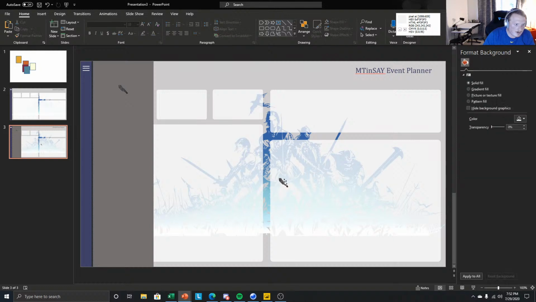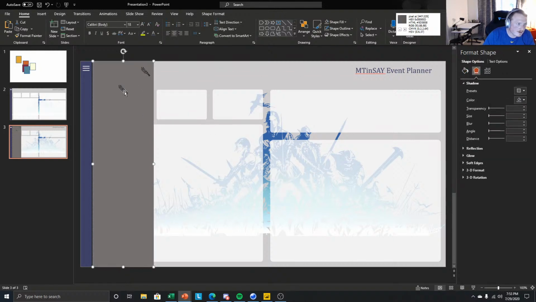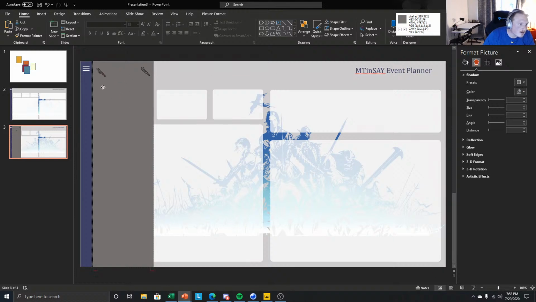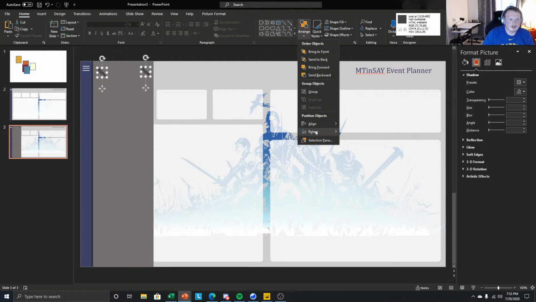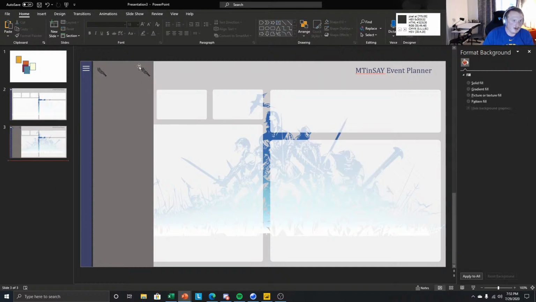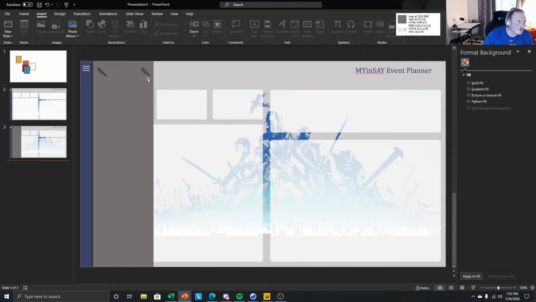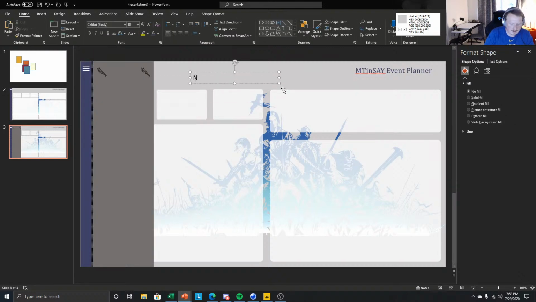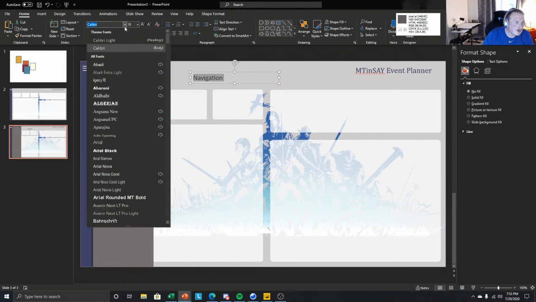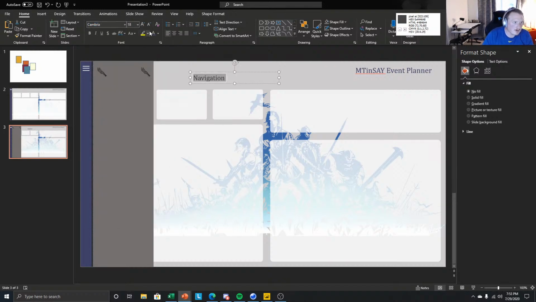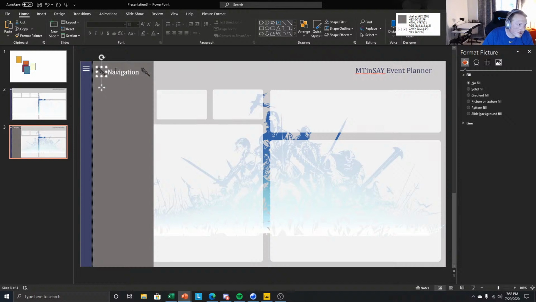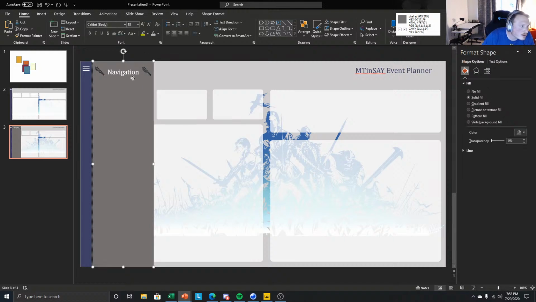Let's see. So this club in the game is super rare and expensive. Come on, line those two up like that. And then I'm going to toss some text in there instead because I didn't like that photo. Say navigation. And then get consistent on font. Make it white. Do something with this. It's fun to work with reports like this where you can kind of do whatever you want.